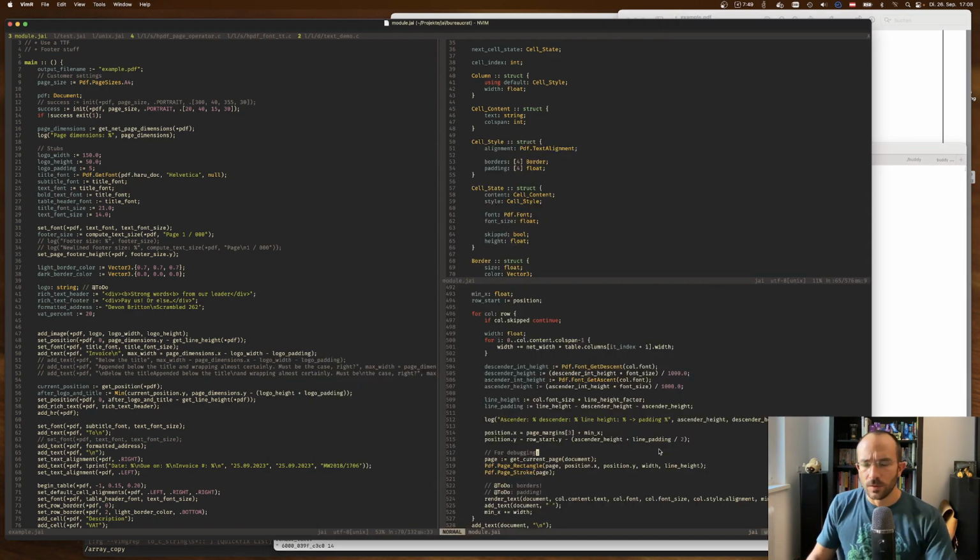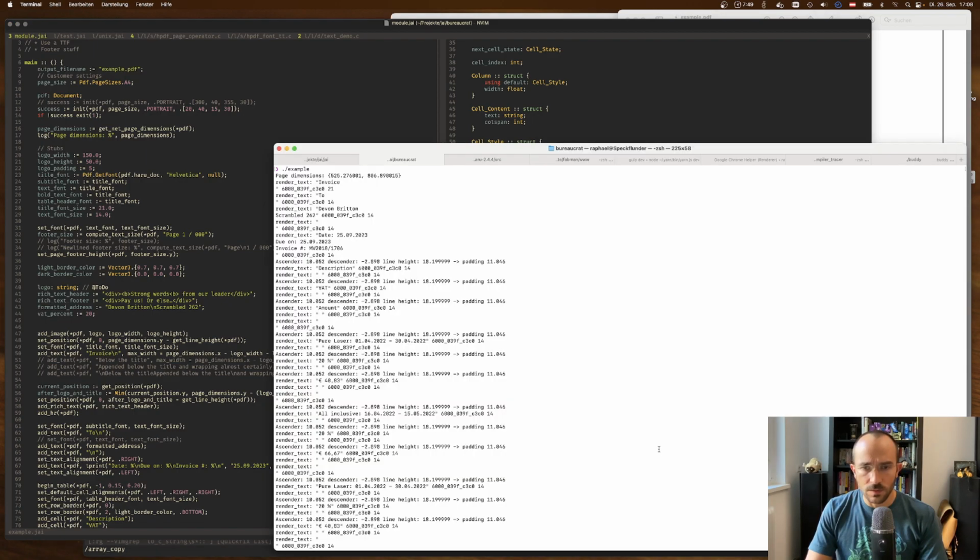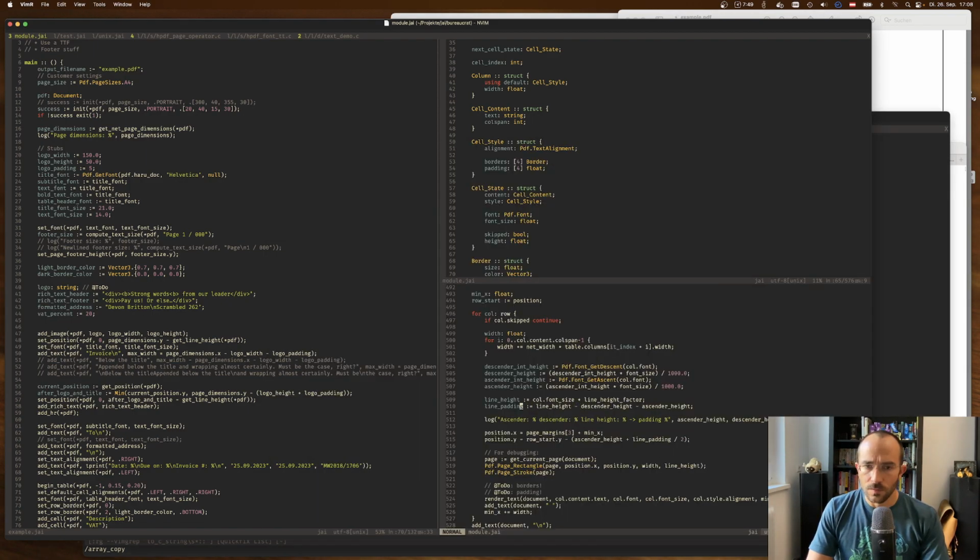Oh, damn it. Yeah, we saw that descenders are negative. These are not heights, these are offsets. So we have to add the descender offset.